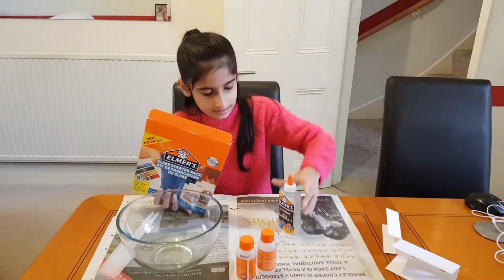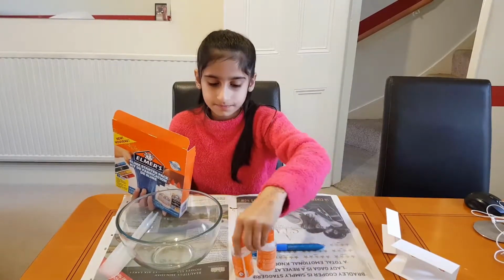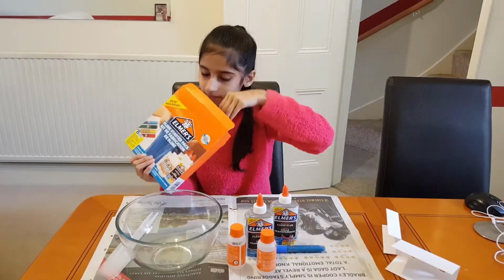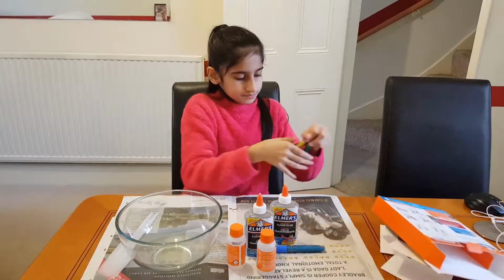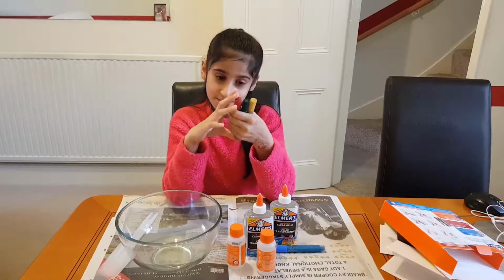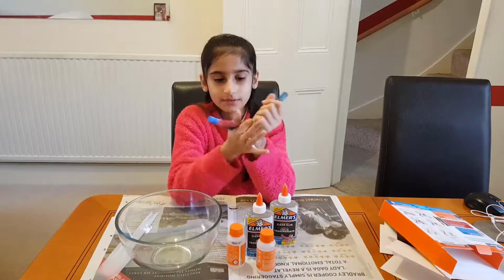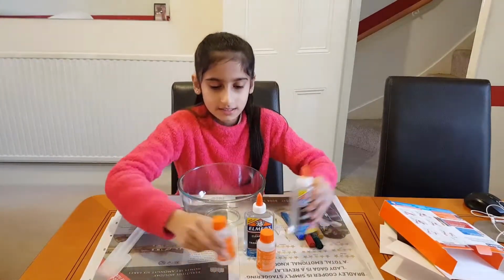Yeah, so there's a blue glitter glue pen. Here's one of the clear glues. Here's another clear glue. And there's a green glitter glue pen, there's a yellow one and a red one. I don't know which colour I'm going to make. I think I'm going to make purple because red and blue make purple.